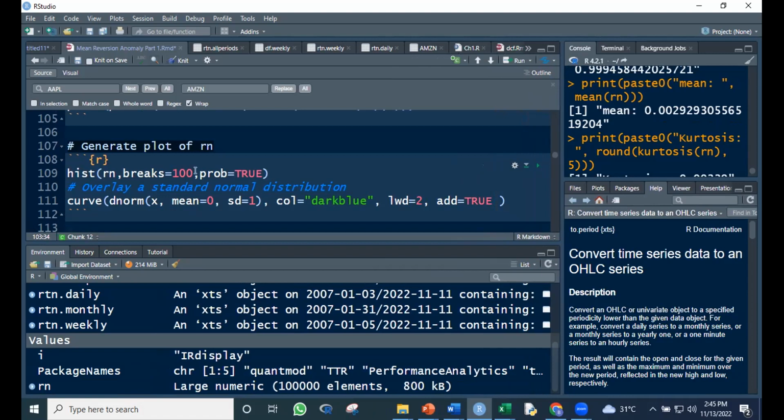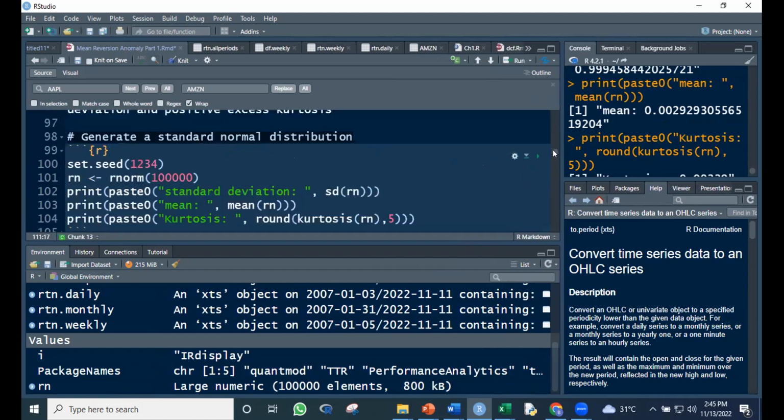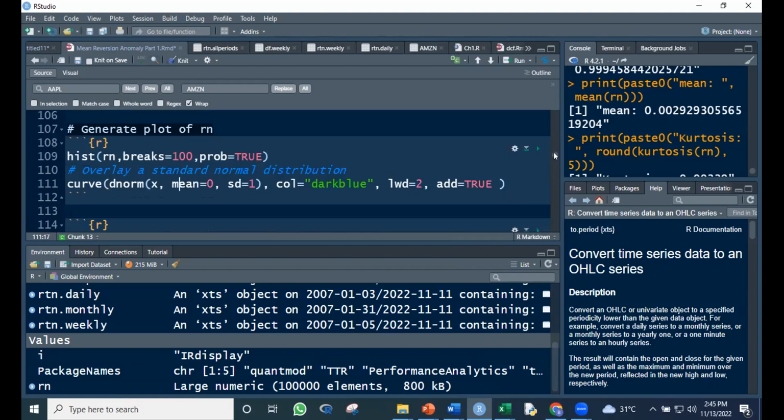Okay? So, kino-compare natin yung Rn natin, randomly generated to, with another variable called x, whose mean is 0 and standard deviation is equal to 1. Okay? And then may color siya, and then length ng width ng curve. Okay? So, run natin to.